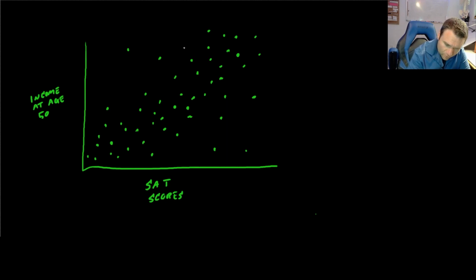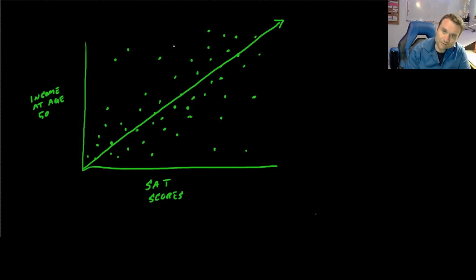There are some people who had high SAT scores with low overall income at age 50. Some people who had low SAT scores and ended up with really high income at age 50. But if you take a look at the overall direction of this data, and I try to find a line that puts about half the data on one side and half the data on the other, I would say maybe it would look something like this, like that. The question is, how tightly does the data group around that line? If it groups really, really tight, like there's a lot of data points right around that line, let's add some to create the impression that it's really, really tight, then that means that there's probably a pretty strong correlation between those two features, between SAT scores and income at 50.